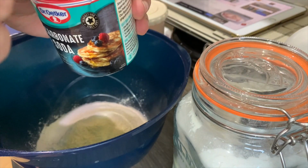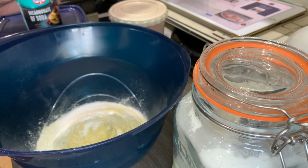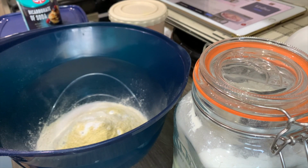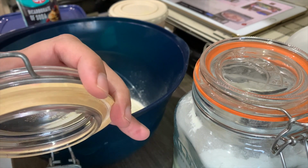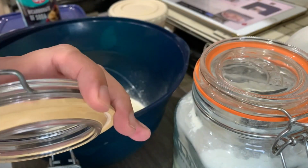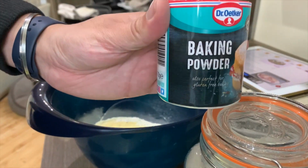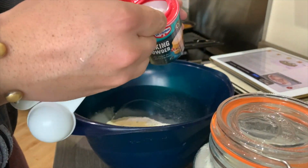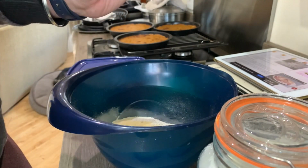Okay, bicarbonate of soda. You can do 1/2 teaspoon. Okay, 1/2 teaspoon of salt. Okay, baking powder. So you can do 2 teaspoons, and this is optional. It just makes the cornbread fluffier.